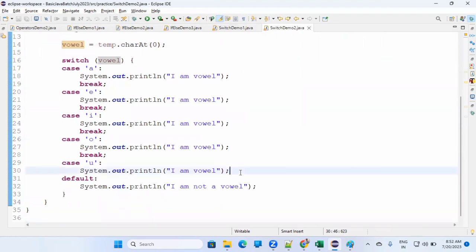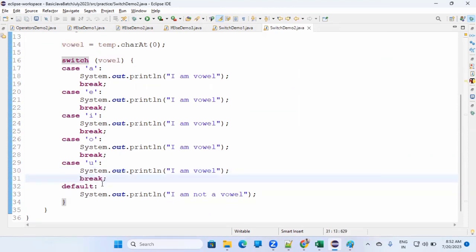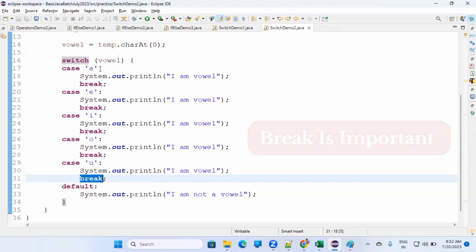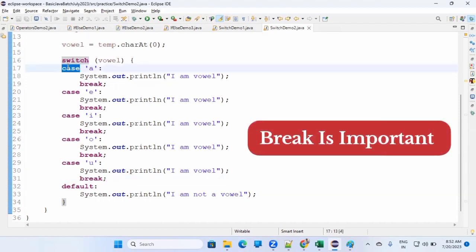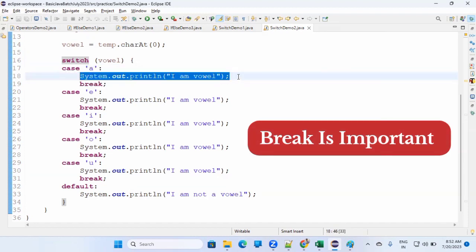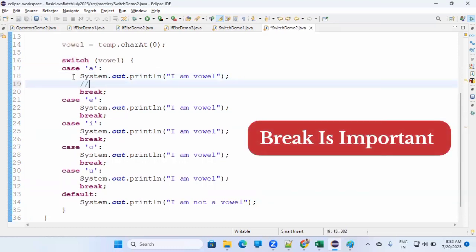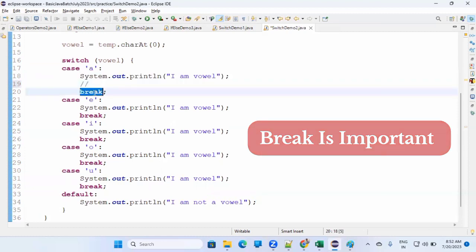Because we have not put break here. That's the reason. So we learned a new thing: if you do not put a break, it will execute your default also. So you have to use break. Break is important whenever you're putting a case. Otherwise, why not use if else? The beauty of this switch case is you can execute multiple lines, not just one line. There may be multiple lines, but once your task is done, you do a break. Break means come out of the switch.